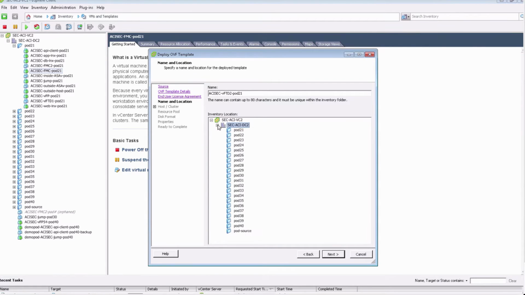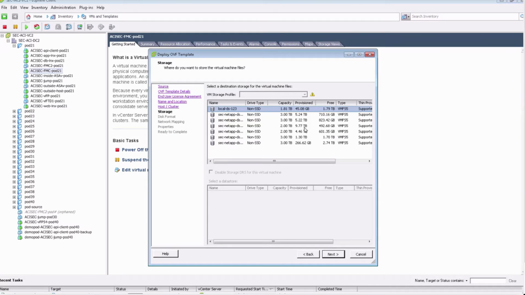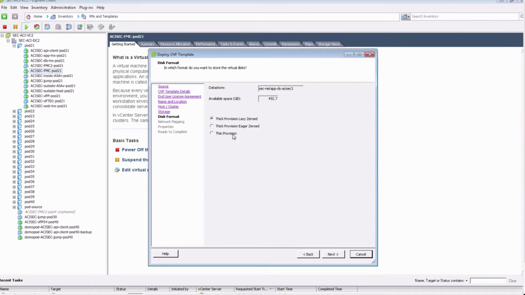I would be placing it in the same pod, same host. You can select different host as well and different storage also, but for simplicity purpose, I'm just using the same pod, same host and same storage, thin provision.